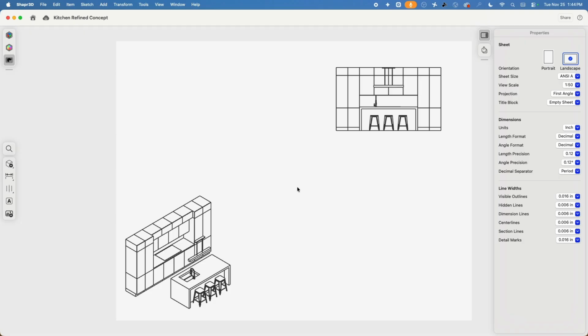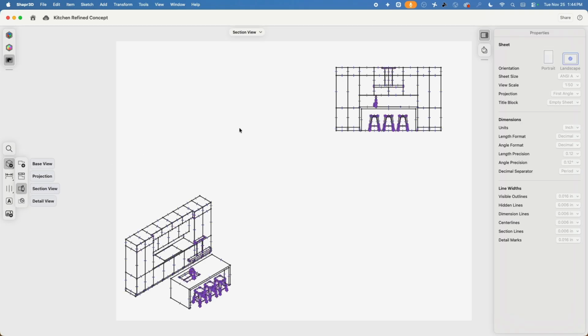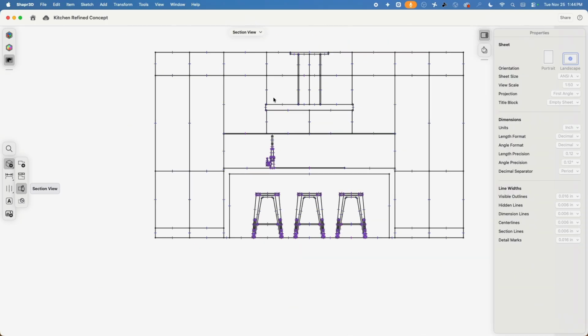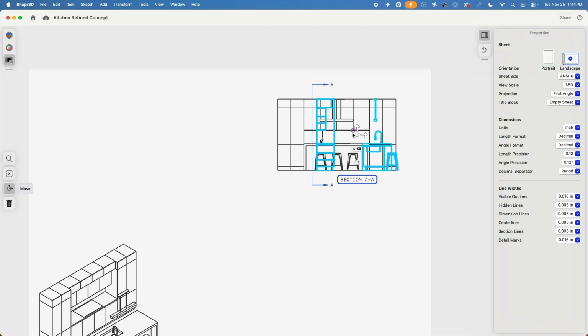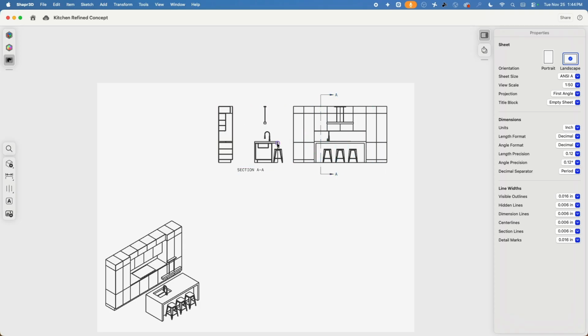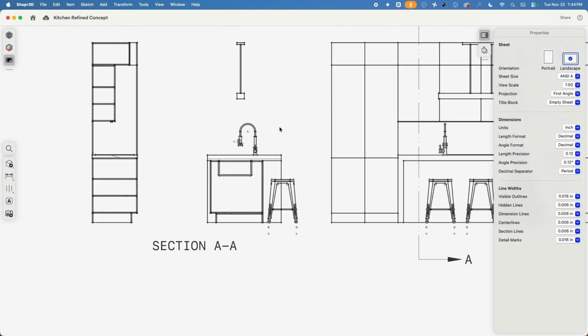Now, I would like to have a section view, kind of like going through here. So I can use this view I have, go to views, section, then I zoom in a little bit. And here is the sink. Let's say from there to there. Do a section view so I see all this. So you see I moved this to the right side and then I can move this back to the left side. That is all pretty good.